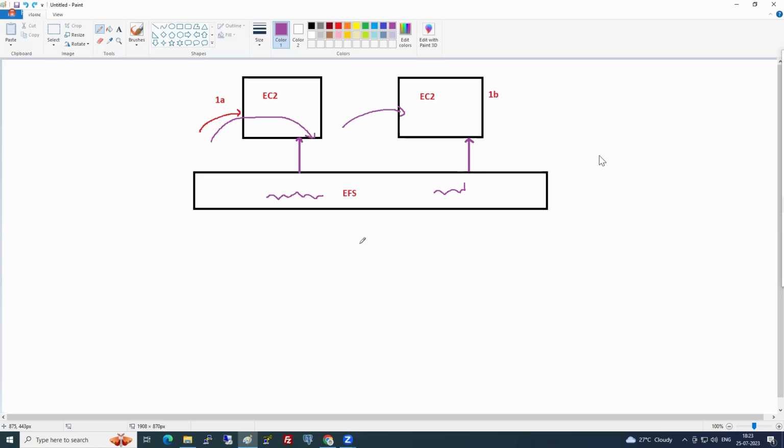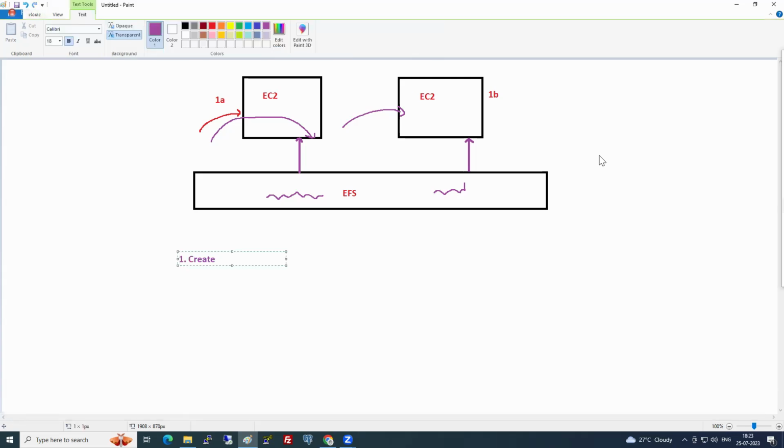Should we go and do it? What is the first step here? Yes. First step is create EFS. Second step, launch EC2 instances and mount the EFS and create some sample files. Okay. What is the third step?